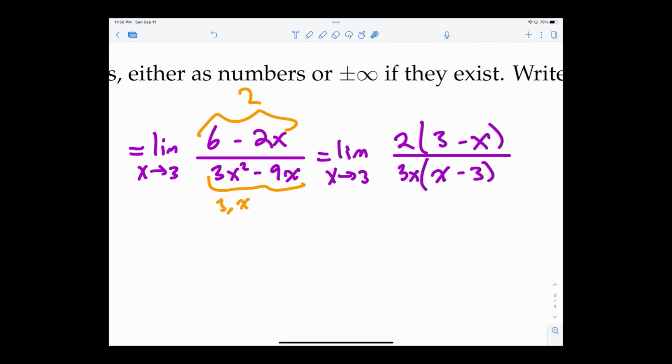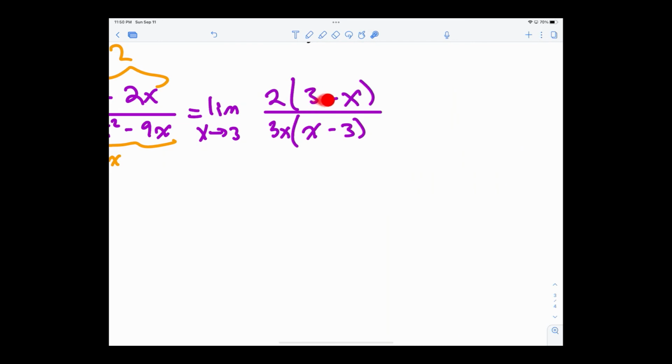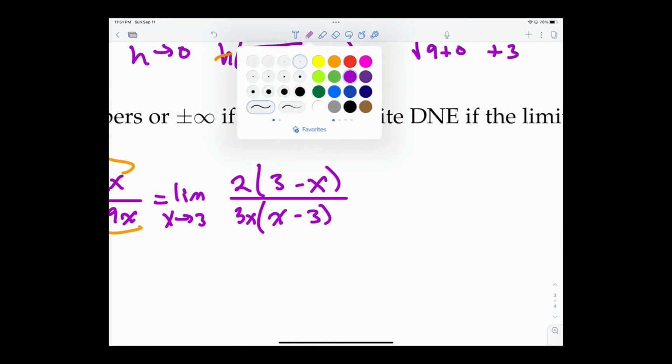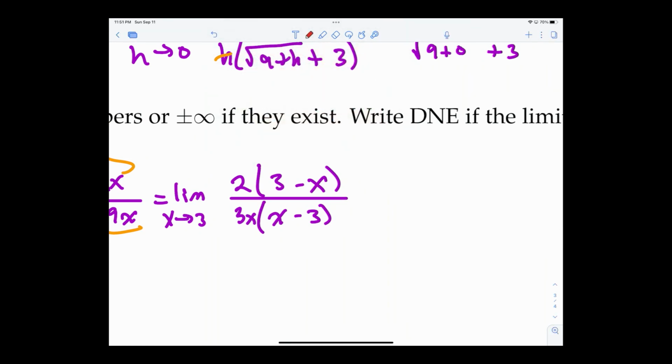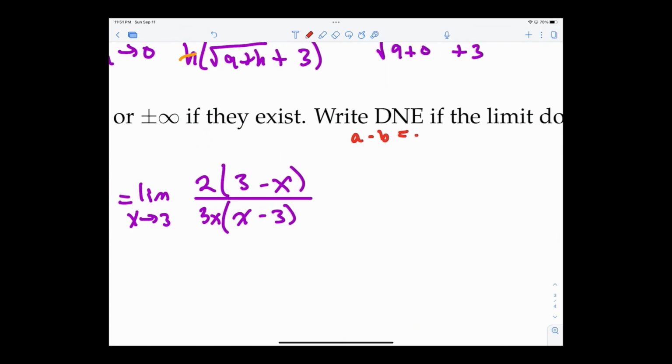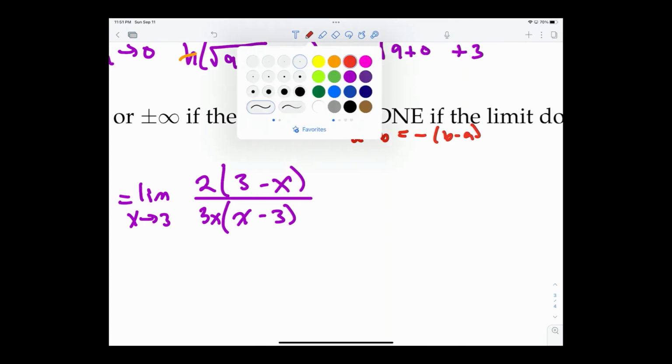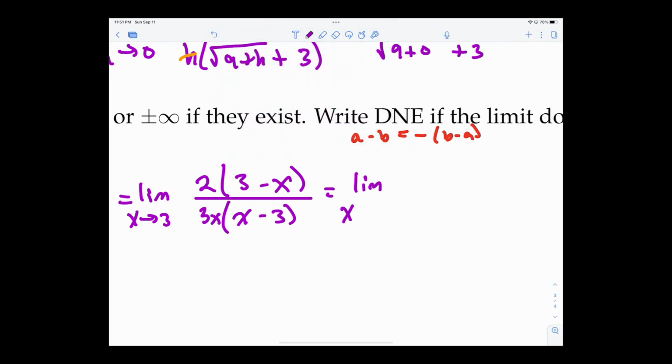Now, at some point, you realize that you've almost got the same thing, 3 minus x, x minus 3, but they're not the right way around. So there was a way that we handled this. The way that we handled it was we knew that if you got an a minus b kind of thing, you need to reverse the order. It would be equal to negative b minus a. So you can switch the order and add a minus out front. So we'll do that here. So we're going to get a limit x to 3. I'm going to take out a negative, so negative 2, and then I'll have x minus 3. Right? The order is reversed and we have a negative.